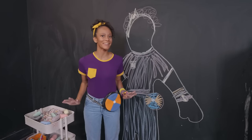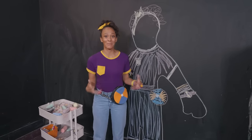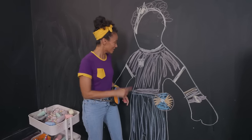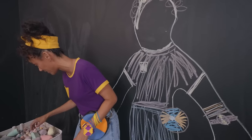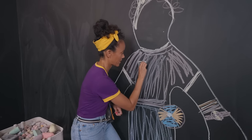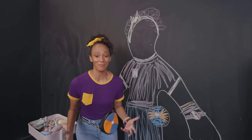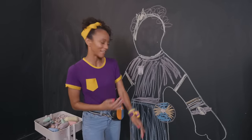Okay, so I want to add something, I think, to my shirt. There was something on my mood board that got me really excited. Do you know what it is? It's the letter M for Meekah. I think it would look so cool if there was a purple letter M right there on my pocket. So let's see if I'm right. Ooh, it's kind of hard to see. Yes! Yes, that's what I want! The letter M sewn onto my shirt. That way my outfit will look super complete.